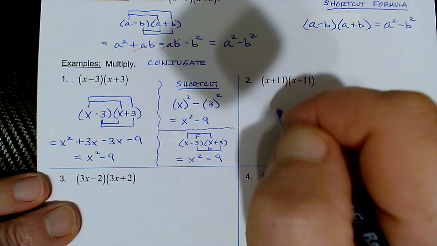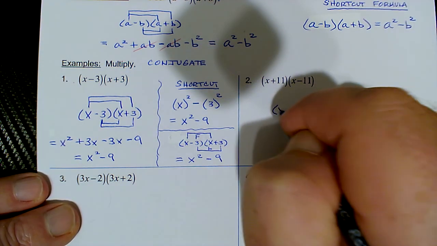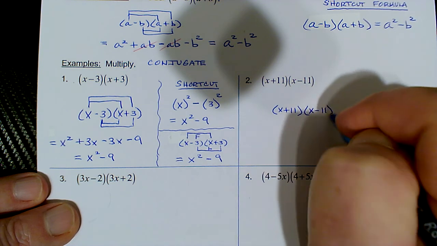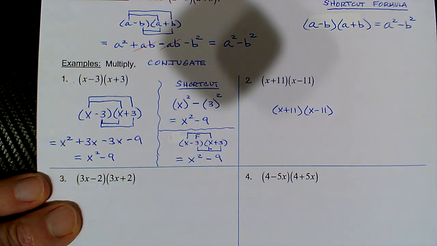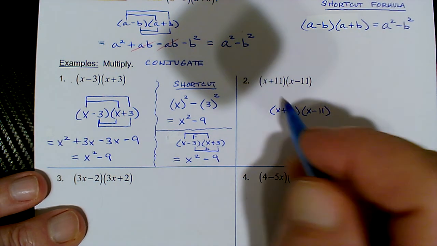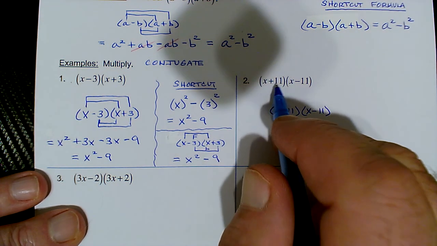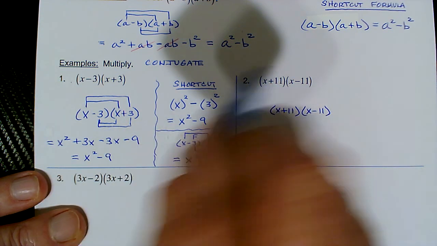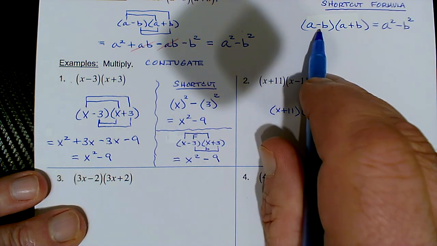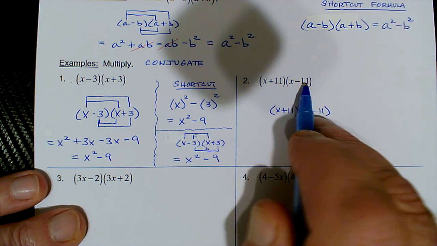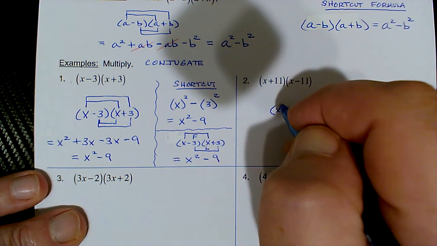But when you're first doing this, you might consider literally going through the FOIL process. I know that's what I did when I was a student. I took to show it literally. In this example, we illustrate the fact that it doesn't matter the order of the factors. I know we had shown this with a minus b times a plus b, but it could be a plus b, a minus b. Still going to work out to be the same.